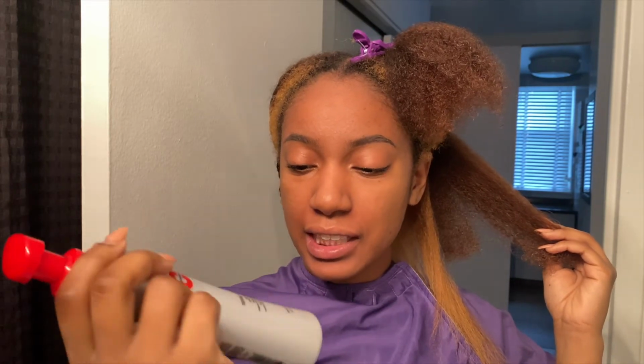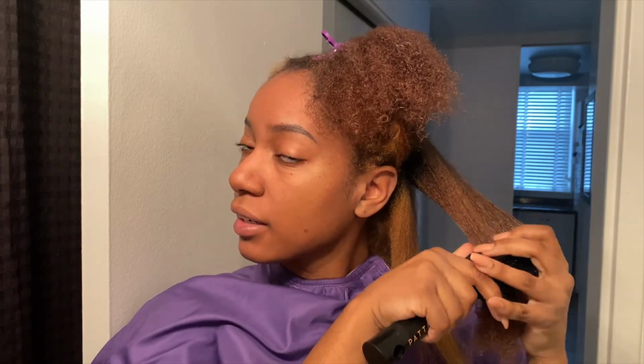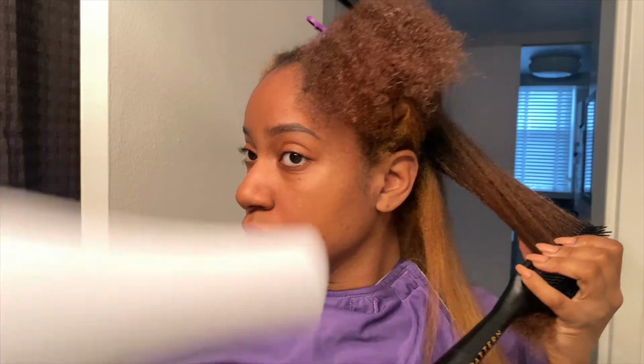All right, y'all, so I towel dried my hair and I started blow drying. I'm using this Chi Total Protect Defense Lotion to blow dry my hair. I'm getting my hair in a bob, a quick weave bob. As you may know, most stylists tell you to come without oils on your hair. So I just use this leave-in lotion to blow dry it so it's not completely dry. And that's really it. But this is how I blow dry my hair. I put tension on it, blow dry it down.